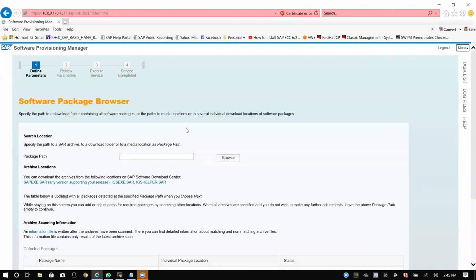Yes, only one tenant DB will be created by default. Under multi-tenant there will be the system DB, and under the system DB you will see HDB, which is your tenant DB.